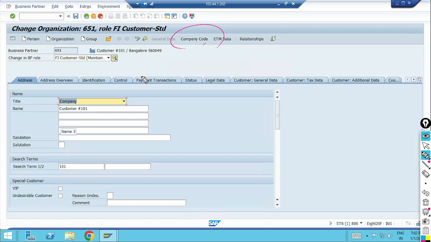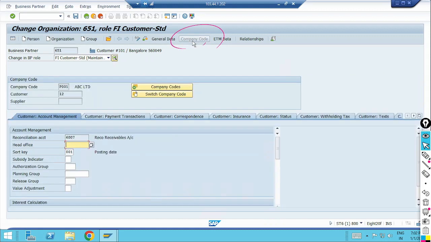Now you can see I got my company code segment, just like in ECC, where we have the company code segment. Here also we have the same. If I click here, I will get my customer account. So this is my business partner, and within this business partner, the customer segment is there. This is my customer number, and this is our business partner number. It can be the same, but here it is configured with two different numbers.